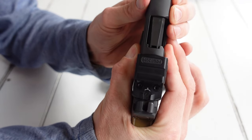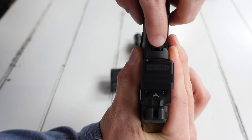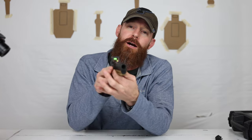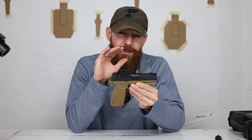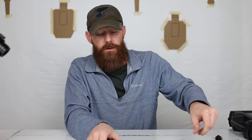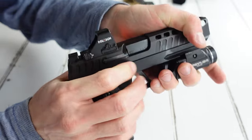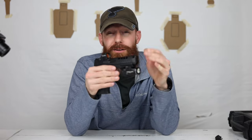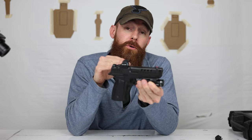Another nice feature compared to the X macro: on your X macro, you have your loaded chamber indicator on the top there. If there was a cartridge in there, you would see that brass coloring right there on the loaded chamber indicator. What I've noticed is gas can escape from up top there and kind of come back into your optic — it doesn't cause any issues or damage, but I will notice that the front glass of my optic is dirtier by the end of the day when I'm shooting. On the Shalotech, instead of it being on the top, they put it on the side right here. So if there was a cartridge there, you would see that brass colorization on the side of the chamber — which is a nice feature. Now the gas goes mostly out to your right instead of going back into the optic.